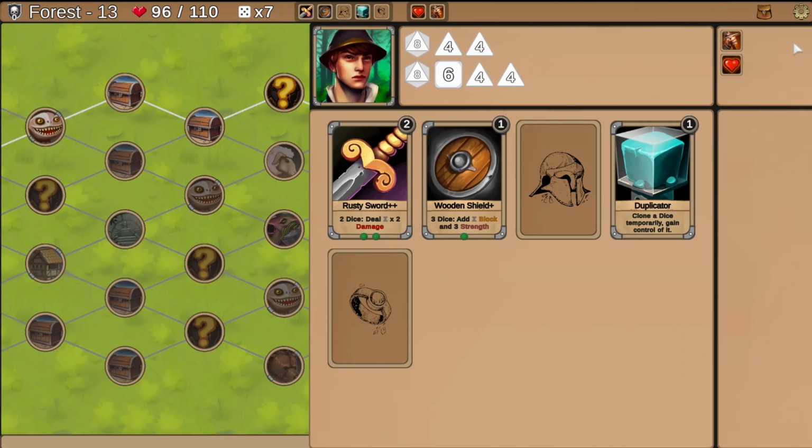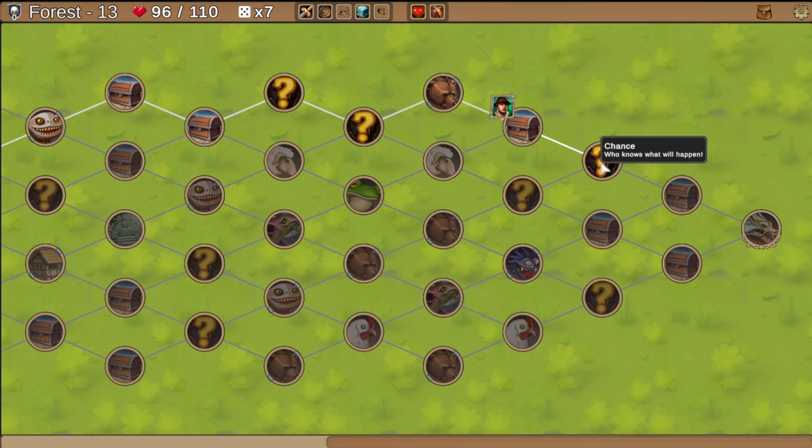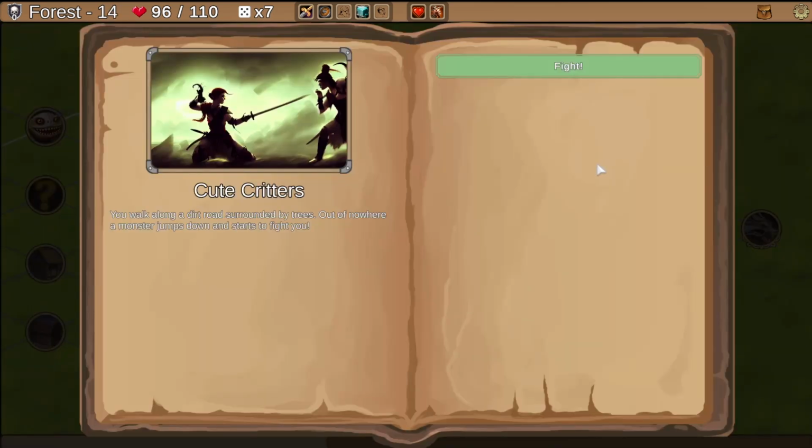All right. Chance it is. Okay. Cute critters, you walk along a dirt road surrounded by trees. Out of nowhere, a monster jumps down and starts to fight you. What a jerk.